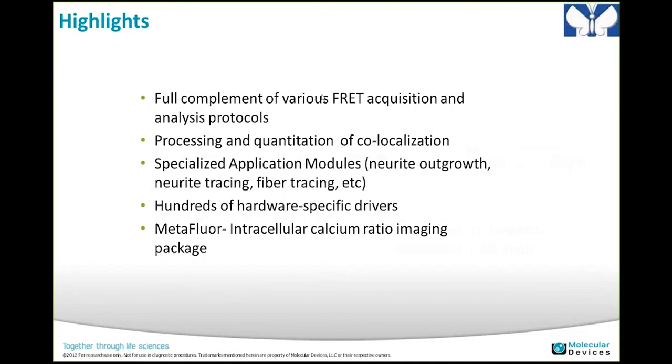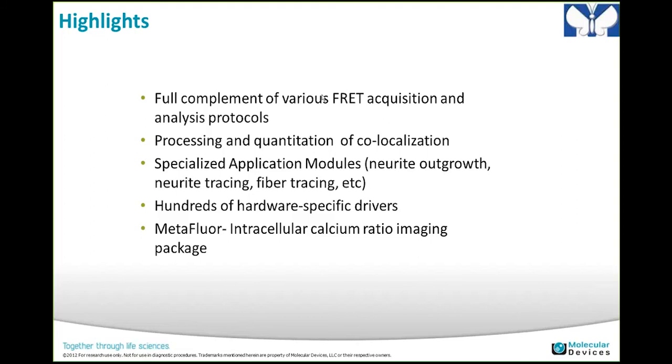So looking at the highlights of what's available with the software, you have a full complement of various FRET acquisition and analysis protocols, a variety of other processing and quantitation tools for things like co-localization. You have specialized application modules, such as neurite outgrowth, neurite tracing, and fiber tracing. There are hundreds of different software and hardware that we control, that we have drivers for. We also have another software package called MetaFluor.